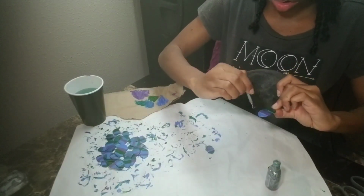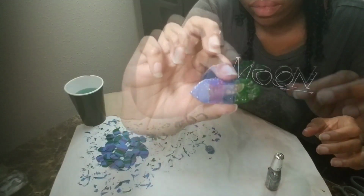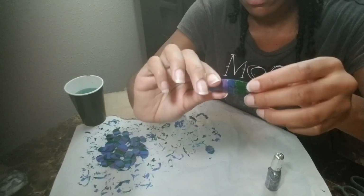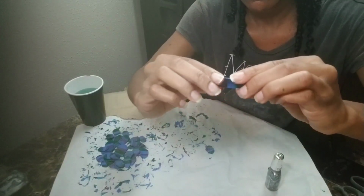And I'm actually going to add more glitter now. I guess I was not satisfied. And then I'm just going to bend it to give it some shape, some structure. You know, make it really look like a dragon scale.